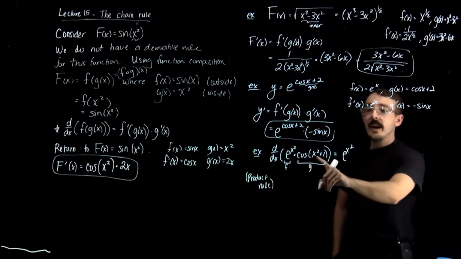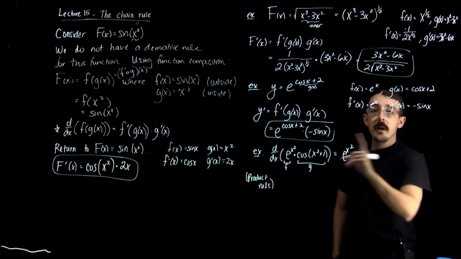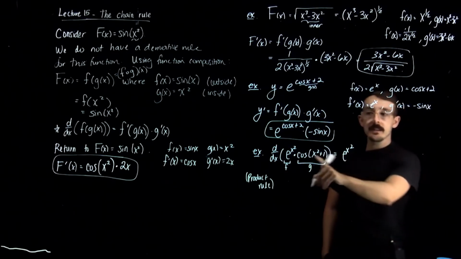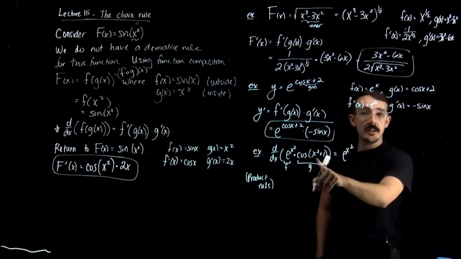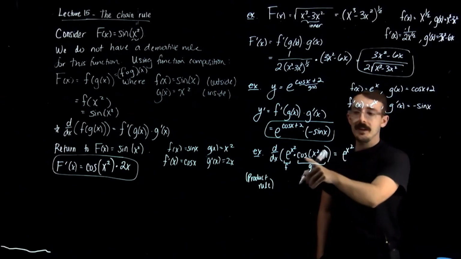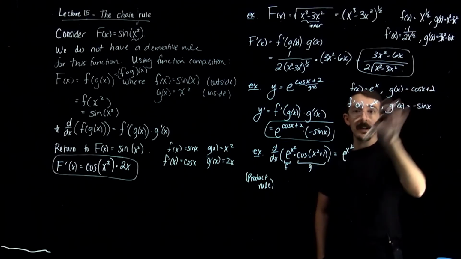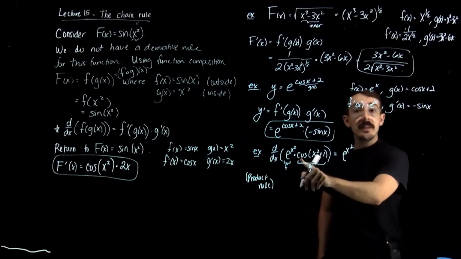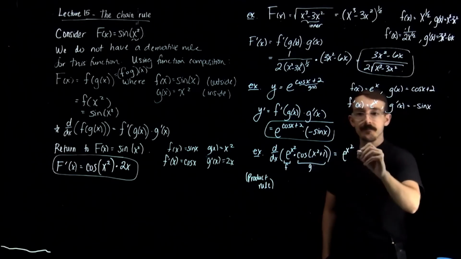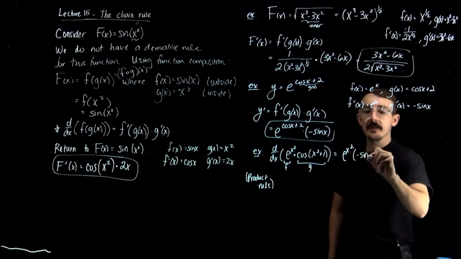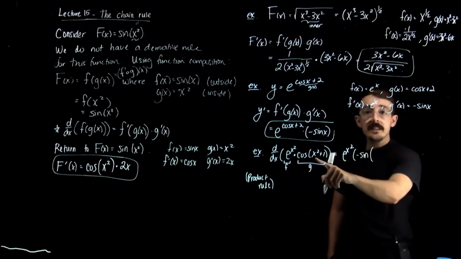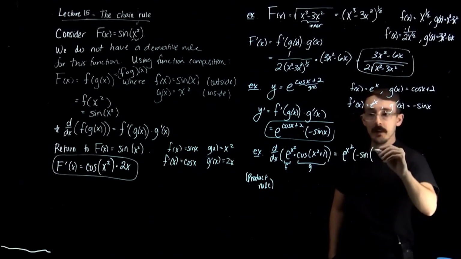I'll rewrite f. I need the derivative of g, but that's a chain rule because I have cosine of not just x, but something more complicated. So how do I do the chain rule here? I'm going to not write it out like this. The derivative of the outside, cosine, is negative sine. Here's the inside, so I'm going to plug that in.